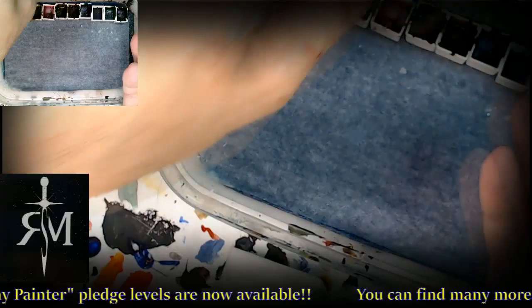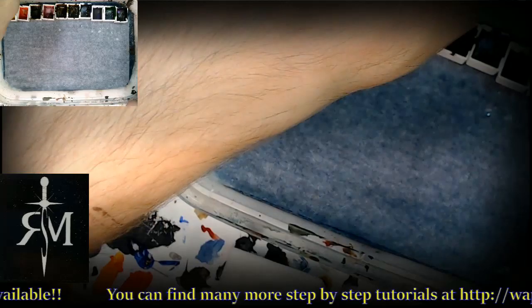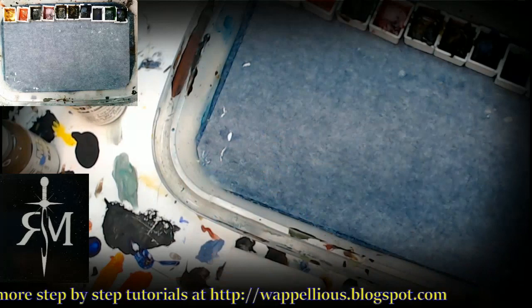Now we will have, right here, this is that Mecha Vallejo orange fluorescent. Again, super thin, I really like the other stuff better, but this is what showed up, and we'll use this. And we might use also, again, just continuing that substitute for the Maiden Flash, we've got this cadmium skin and the orange fire. Probably won't be using our little vats over here, because I don't think we're going to be using any of the inks or the contrast paints, anything like that.